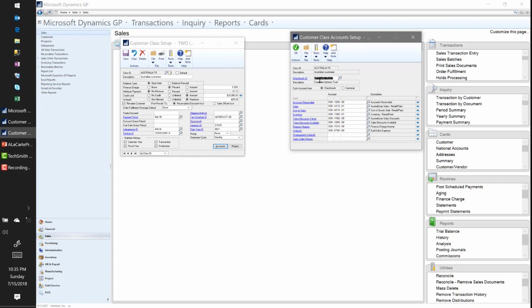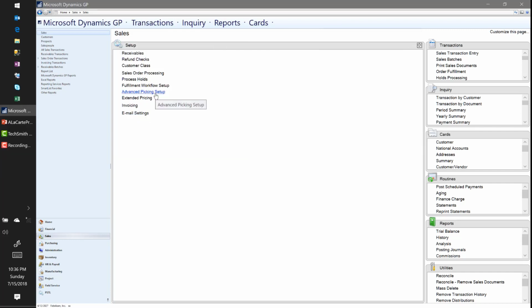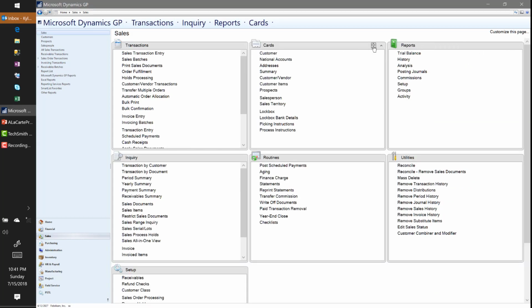This is where I've set those types of options so that when I'm setting up a customer, this is 40 different things that I don't have to input at the time that I set up that customer. I just choose a class, all these options roll down, and therefore the first time I'm using that customer, by default, it's going to debit the accounts receivable account 1200 in the process. So that's the whole concept behind classes, and that is for reporting and for speeding up the process of adding a new customer. Outside of that, mostly what else you're seeing here pertains to sales order processing, so we're not going to go into that today. So we'll stop talking about the receivable setup window, and let's go right into the cards.